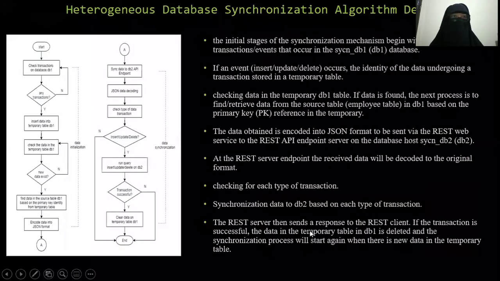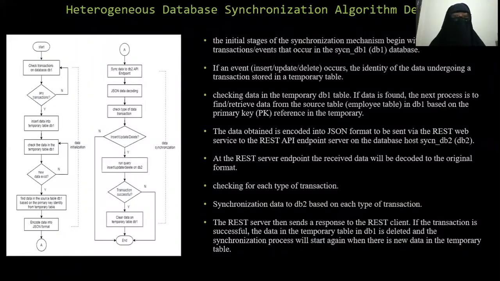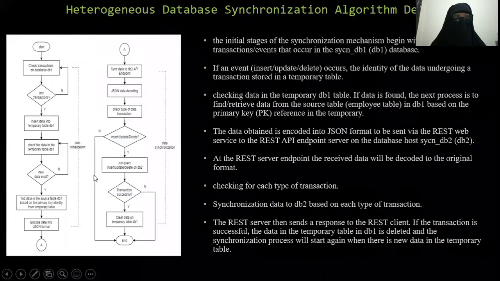And then this is the algorithm design of heterogeneous database synchronization. This is a flowchart of the heterogeneous database synchronization algorithm.